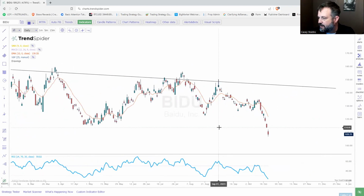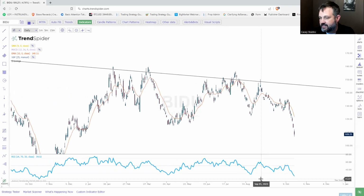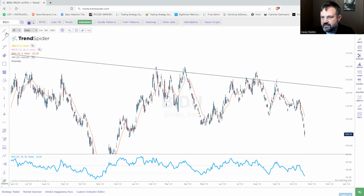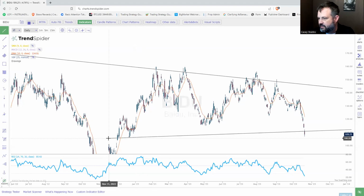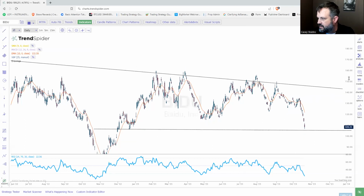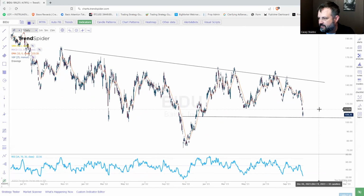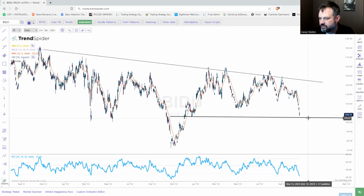So if I was going to trade this, I would wait for this thing to slow down. You know, we're looking at a 22 on the RSI, so I'm thinking it's going to slow down pretty soon. Let's take a look at support levels here. Right, so we're at a support level. Not sure if that's going to hold. If not, there's a support level over here. So one of these levels will hold eventually.